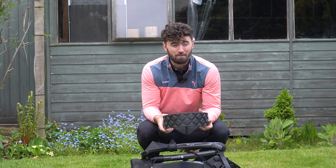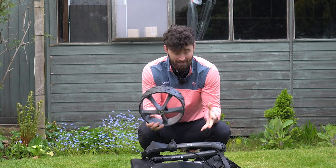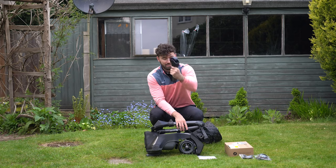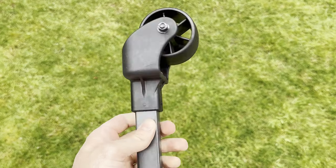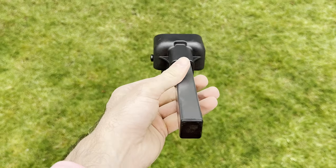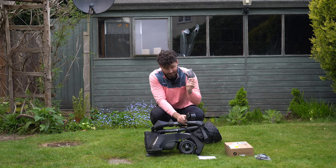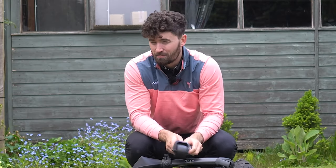Even though it's April going into May right now, it is absolutely soaked outside, so I had to wait for quite a while to get this out. And finally, we've got this anti-tip wheel, kind of the only thing that doesn't really come straight on this little bit here. That'd be very simple to do. Then we've got a strap and also, oh, my knees are bad, the remote here. This all came very well packaged and there are some instructions as well.